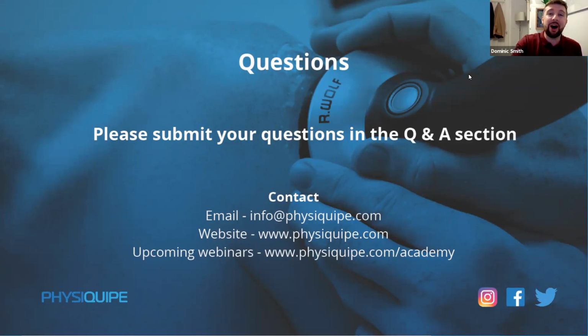Yeah, I looked at this actually when I was doing a lot of the research, because when you're looking at radial, they'll quite often put it in bar or megapascals, I think. In terms of millijoules per millimeter squared, I haven't really found a conversion that I can make sense of. The main aspect, if you're trying to compare radial and focused, is that they are two completely different pressures. Focused, depending on who you speak to and which system you're using, can be anywhere between 10 times and 50 times more powerful. Millijoules per millimeter squared tends to be the measurement I go to from a focused perspective. I know from a radial it's bar. I haven't found a conversion. I've searched it. I have not found a conversion that makes sense, that somebody has pulled across. So sorry, I haven't got an answer for that really.